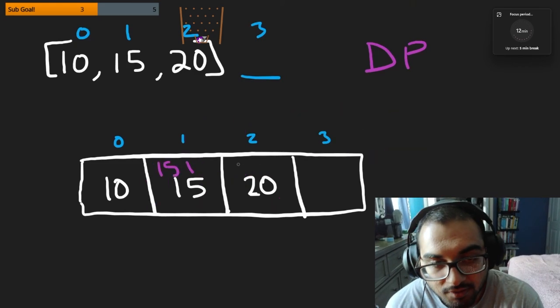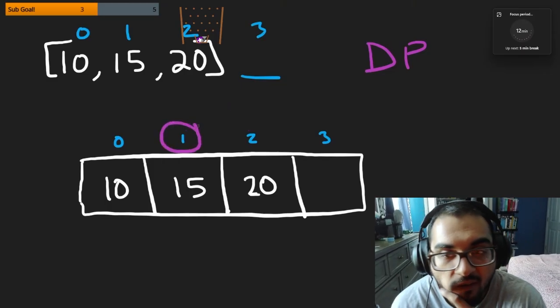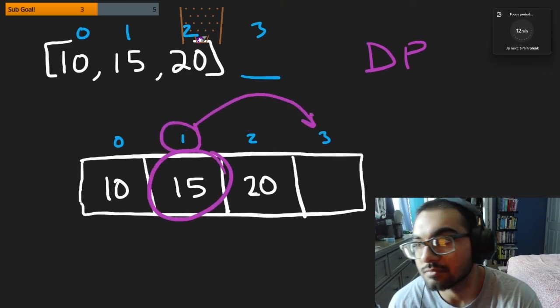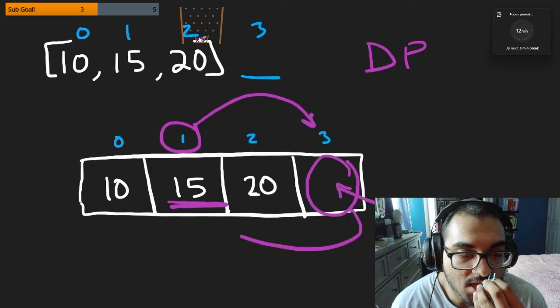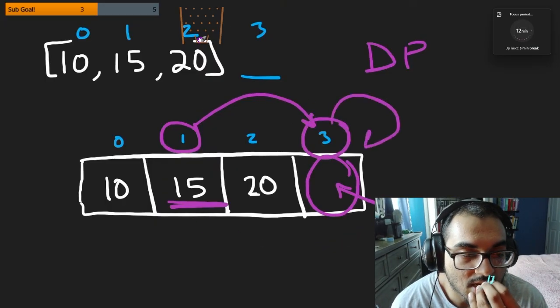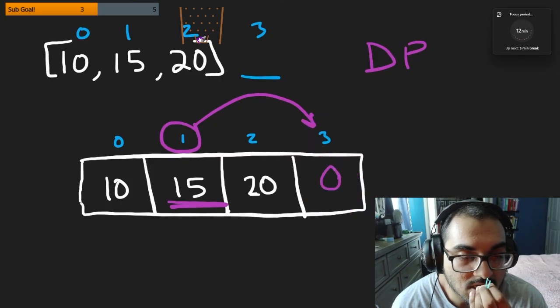But hold on, because there's actually 2 paths, right? We already handled the single jump case, but what if we do a double jump from index 1? Then what's the cost that we put here? Well, we put 15 because that's the cost of making the double jump, but then we'd want to also add the value that goes here to that total result, right? Because from index 3, how long does it take to reach index 3? It's kind of a weird question logically to actually ask, but just to make the math work out, the easiest number we can put here is 0, right? Because if we're already at index 3, it obviously doesn't cost anything to stay here. So that's the reason why we're putting a default value here of 0.